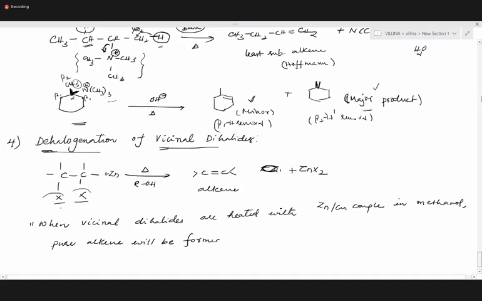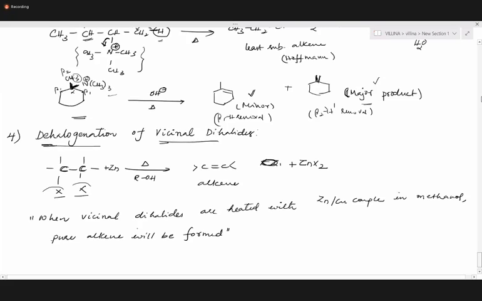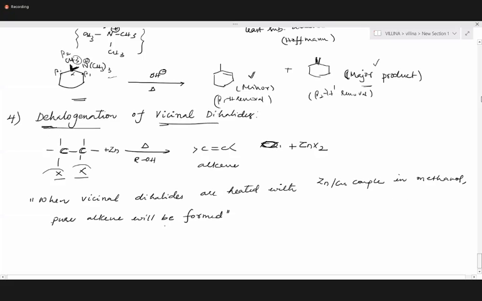So in the above example, it's just a model example where we are trying to write the vicinal part, that is halogens on the adjacent carbons, and they are removed by the zinc as ZnX2, and the valencies are satisfied by a new pi bond formation. So if you want to take a proper example, we can take 1,2-dibromoethane. This is Br and this is Br. So 1,2-dibromoethane or ethylene bromide also we can write. So here we are heating.